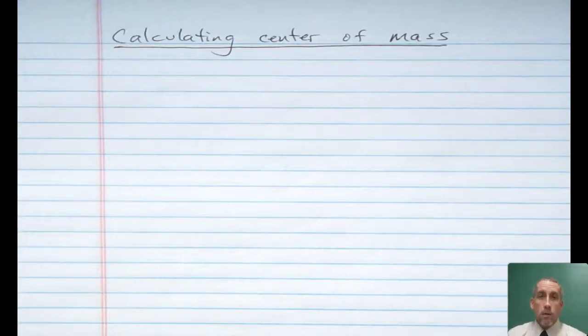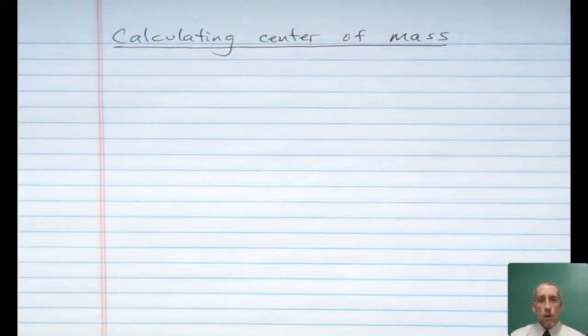You may have heard this called center of gravity before. There is a slight distinction, but as long as we're near the surface of the Earth, we don't really need to worry about the difference between center of mass and center of gravity. You can also think of this like the balance point. So if you had a collection of objects and you were trying to balance them on a fingertip or something, you would have to balance them right at the center of mass, sometimes called the center of balance.